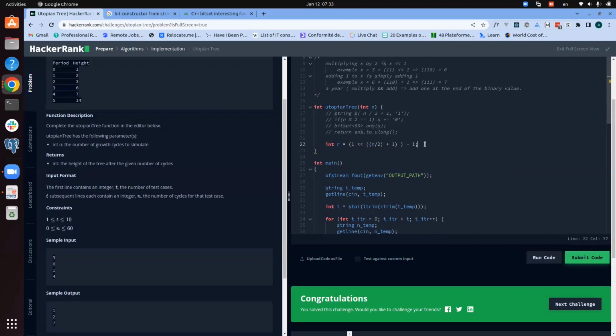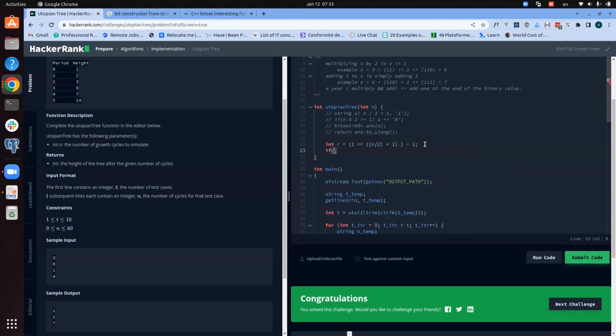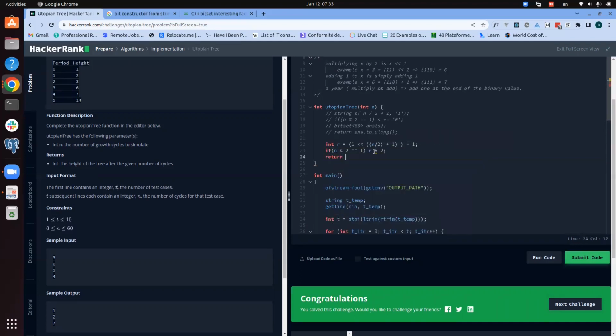So once you have this line here, what you can do is check again the same condition that we did there. If n modulo 2 is actually equal to 1, since this is already an int, you just say r equal to r times 2, and then here you just return your r.